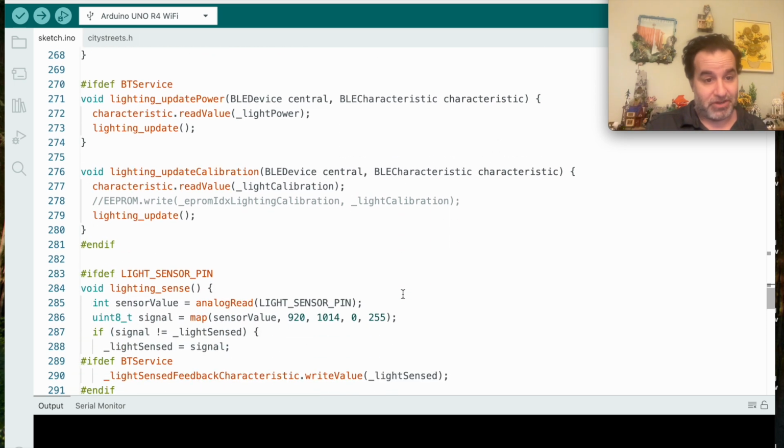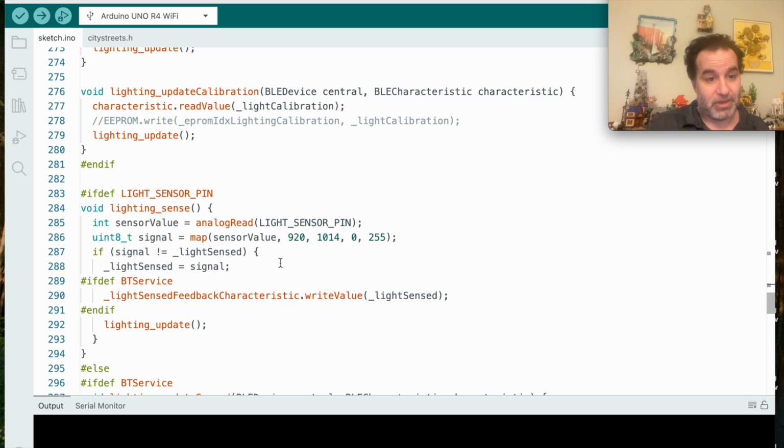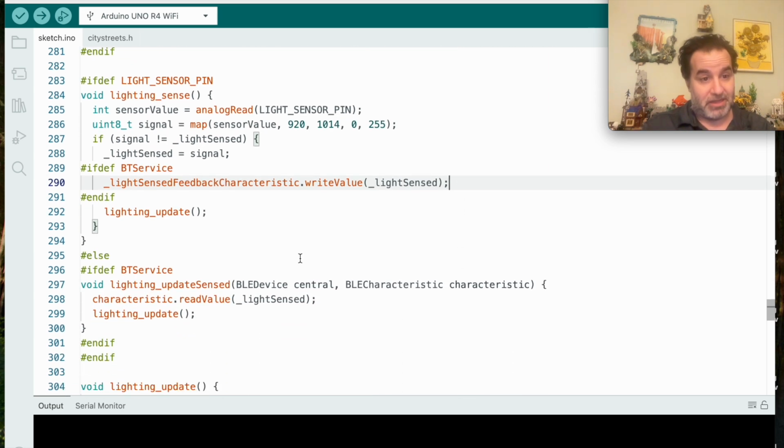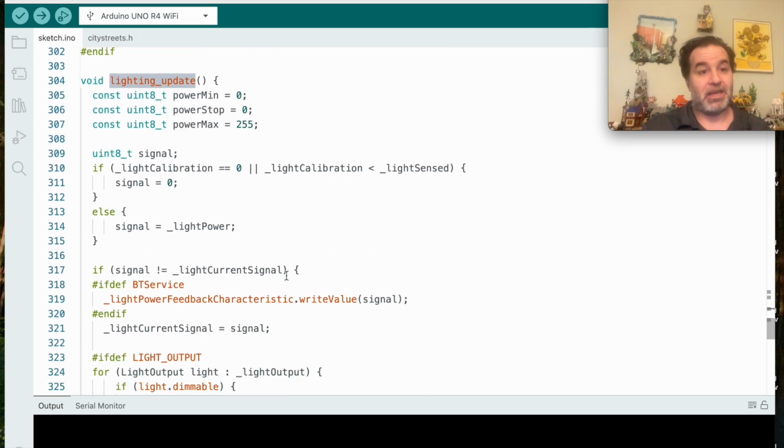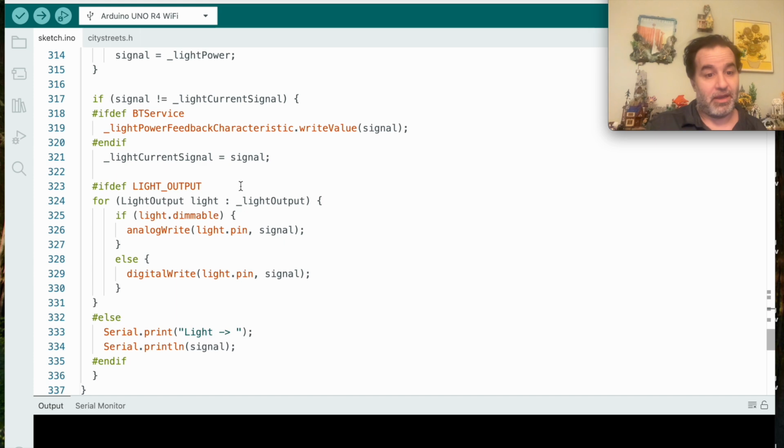and call its function. And so if we look at lighting senses, here's where we read the sensor value and perform our business logic. We tell the client, hey, this is the value that we sensed. And then we perform even more of our business logic down here, which will turn the lights on and off depending on the calibration and the sensor value. And we keep going down, and once again, the same kind of pattern. Okay, if someone calls this function and we have no lights attached, at least log it.